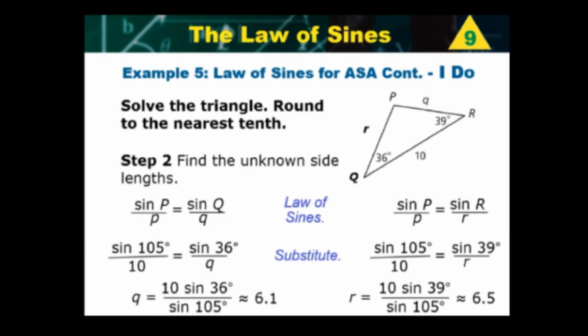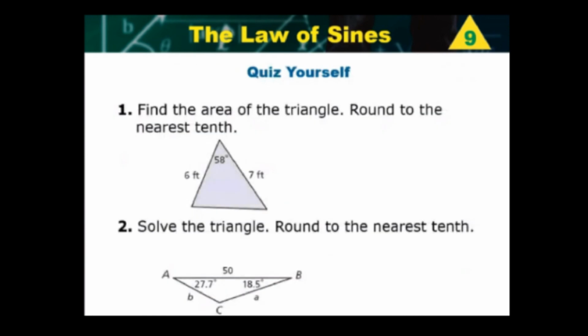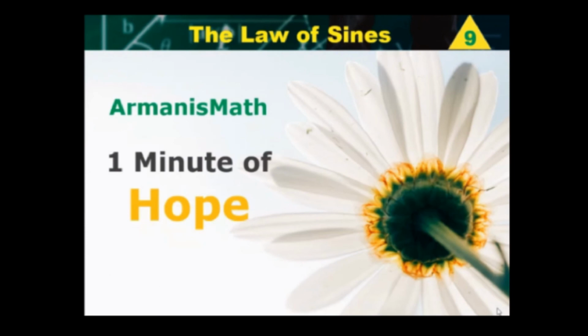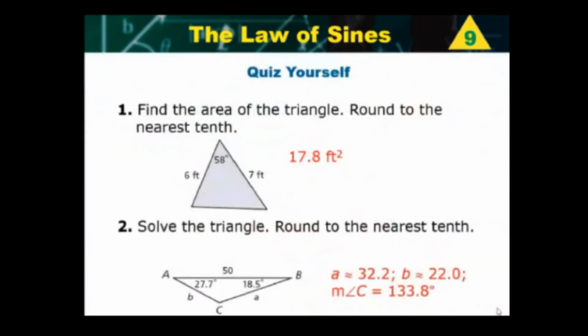Okay, here is the self test, or self quiz. You quiz yourself. There are also a couple of ones that are going to be an assignment that you have to turn in, explaining how you solved these two triangles. So when you watch the video, make sure that you pause here at the quiz, and this is going to be part of your assignment. The answers are here, I'm not going to hide them. You just have to explain how you find the answers.